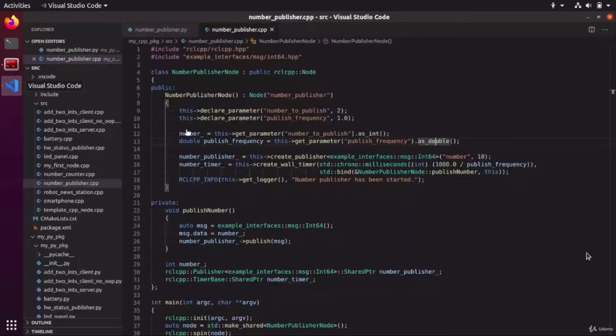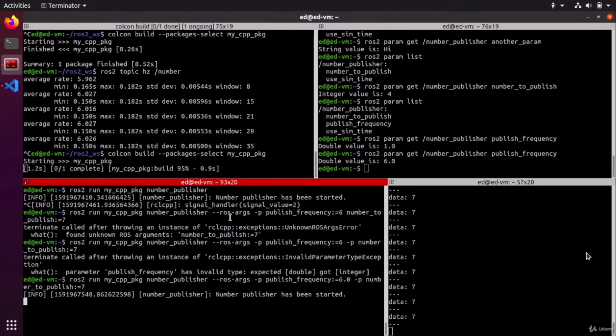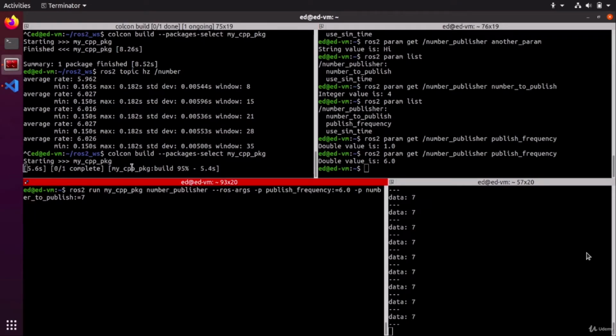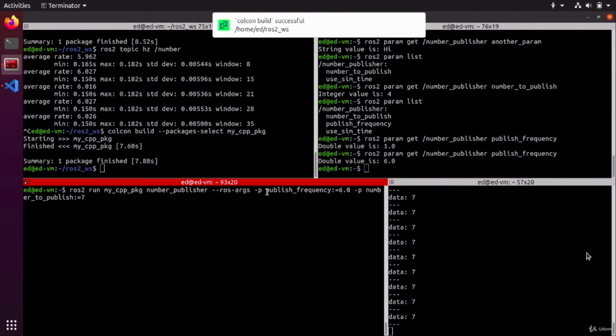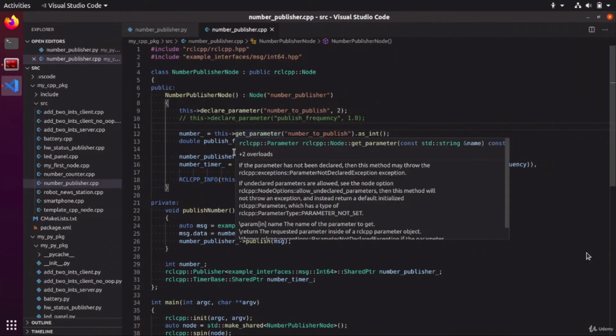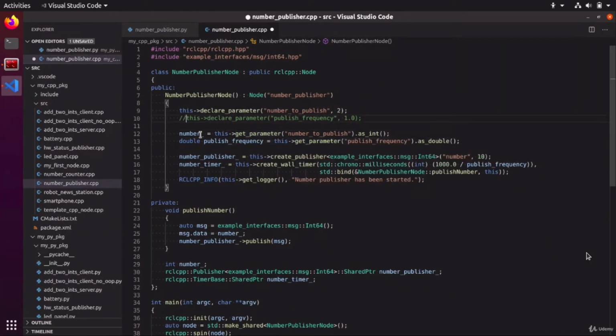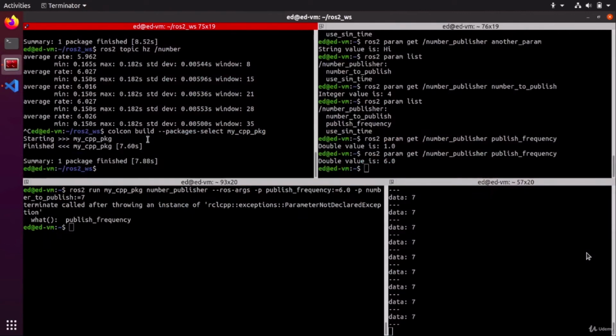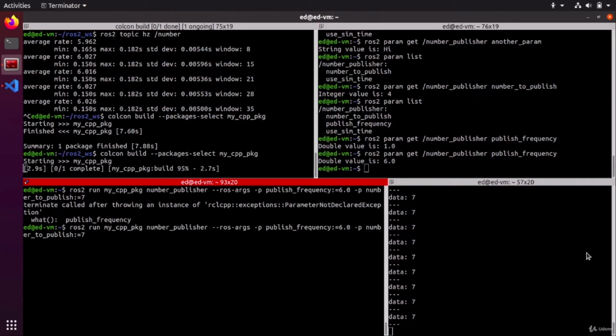And one error I want to show you also: if you try to get a parameter, but you haven't declared it before in your code, so I will build the package again. This is independent of whether you set the parameter here or not, because if it is not declared, you can set any parameter you want here, it will not be on the list. So if I just start it, I will get an error, a ParameterNotDeclaredException, and that is what you will get if you try to use get_parameter for something that has not been declared before. So you need to declare parameters. That is super important. So now I can compile and it will work again.